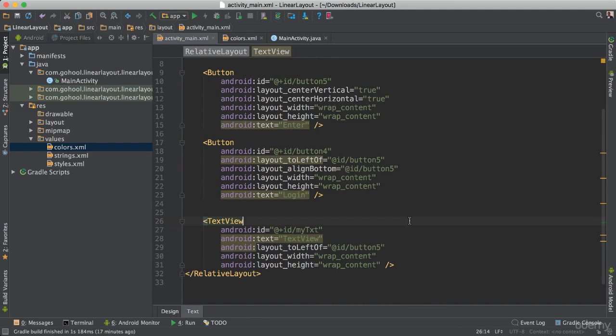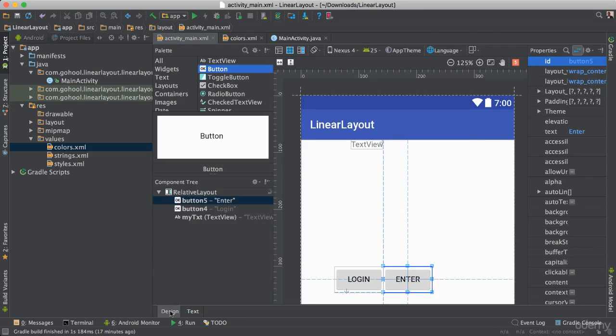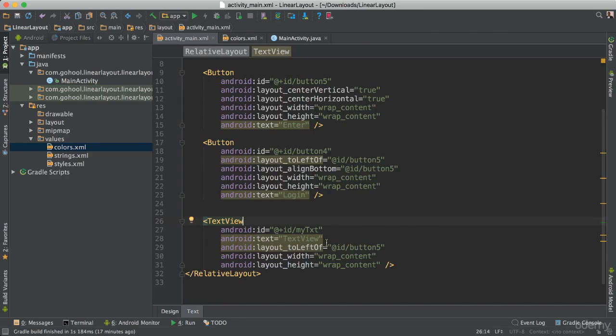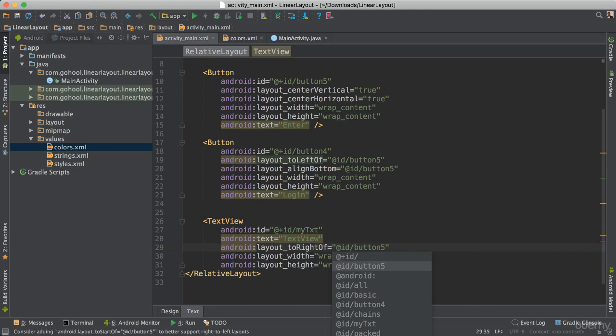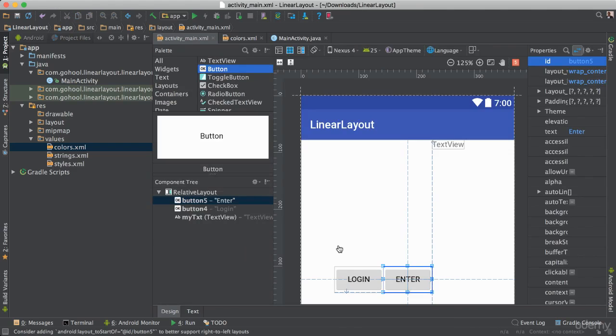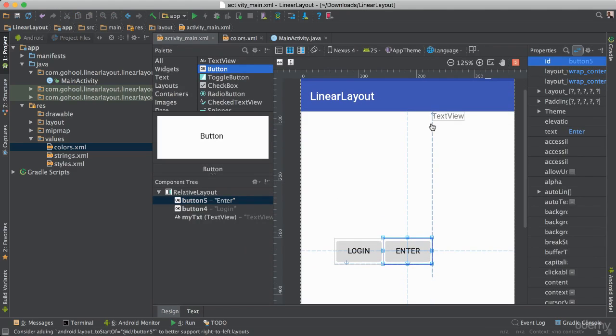So it's going to be to the left of that button, which is not what we really want. Let's go ahead and say to the right of here. Save. Look at that. Now you see it's aligned to the right. It's not side by side. Those are two different things, right? We just want it to be to the right of button 5, which is the enter here.